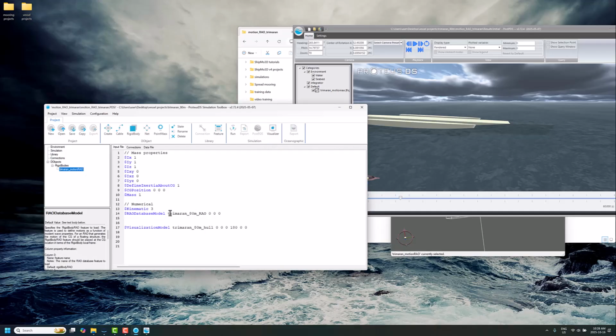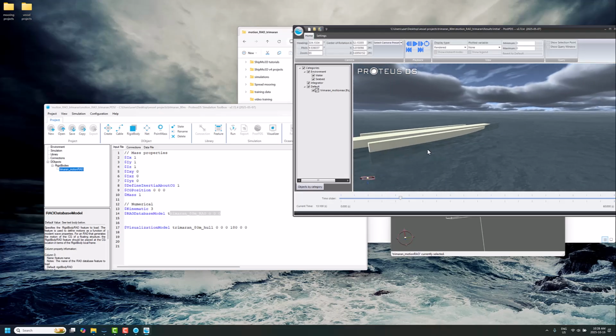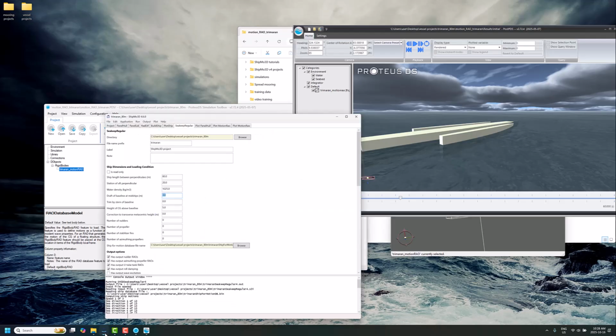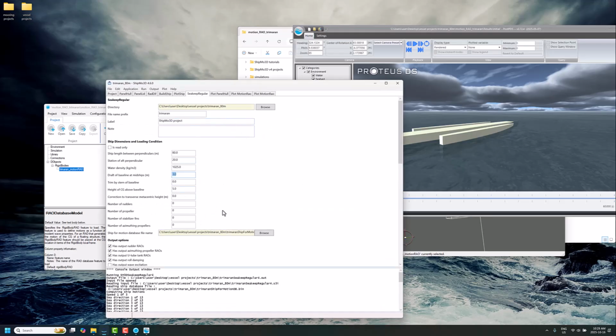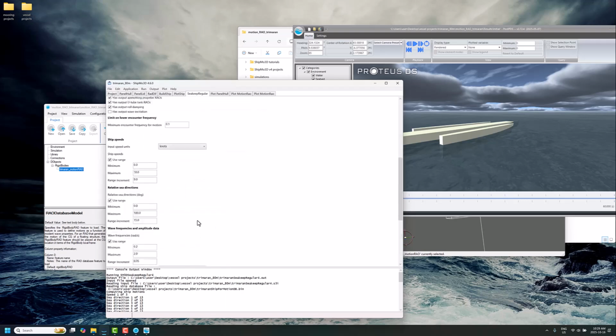Now, if we click on the line here for the RAO, there's some documentation here. Specifies the rigid body feature to load, and this drives the motions for the rigid body as a function of incident wave properties. For an RAO that generates the motion of the CG of a floating structure, the rigid body RAO feature should be placed at the CG location in terms of the rigid body local frame. Well, we haven't done any of that. So what we need to do is make sure we understand where the CG location is, and that's what the ShipMo3D toolset is doing. It's calculating the motions of the vessel where the CG location is, and that's what that RAO is describing.